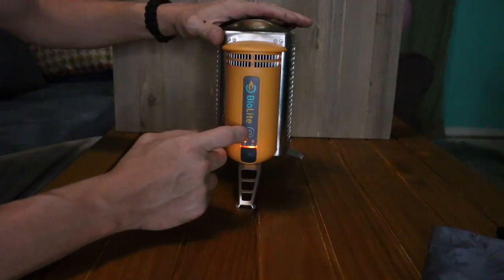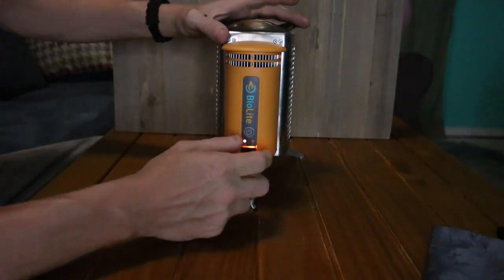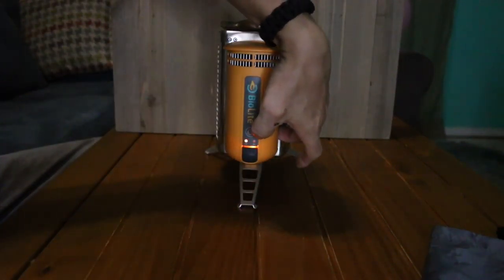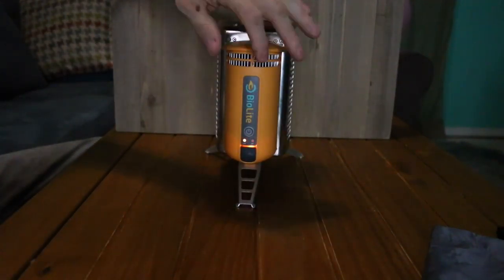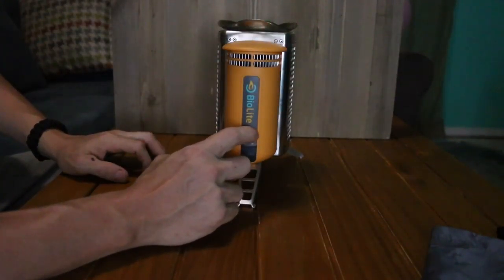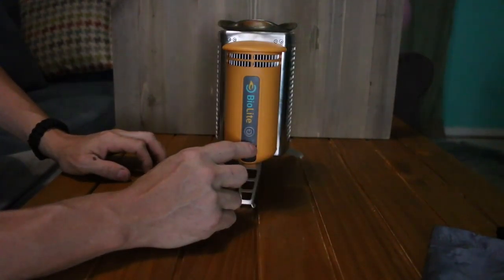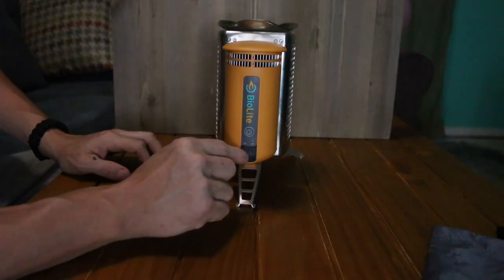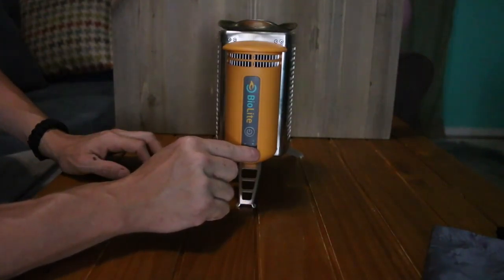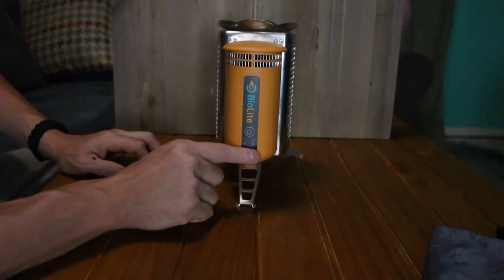Once you have your fire in there and it gets hot enough, you can turn the fan over onto high. All you do is push on the side of that power button once it's hot enough, because right now it won't do that. It won't go over to the high. Once it has that heat to go up to it, you can push that little button on, push on the side of the power button, and it goes over to high. And it will light up the high. And that orange bar at the bottom, it will turn to green. And that's when you're ready to make power.